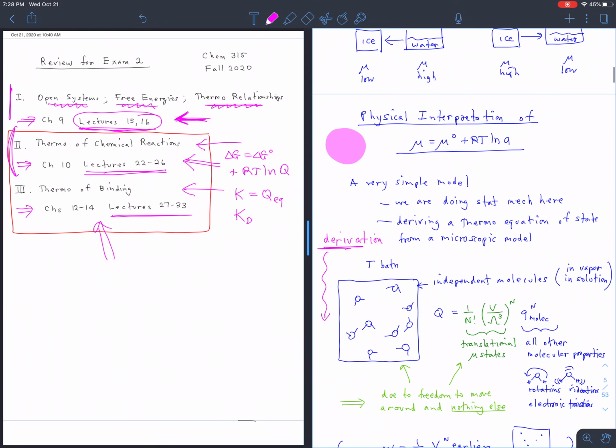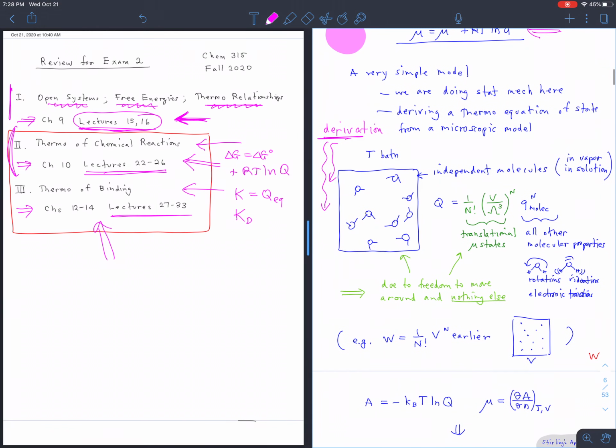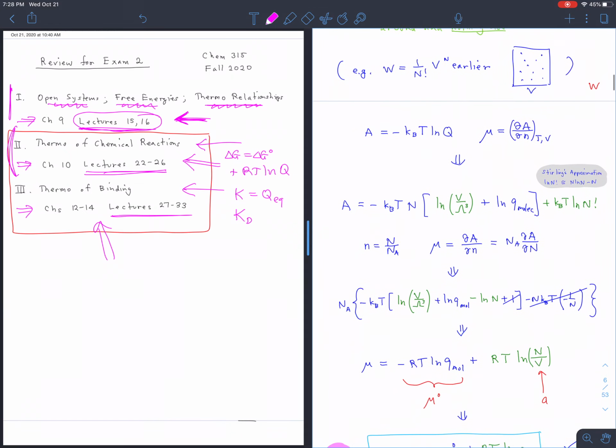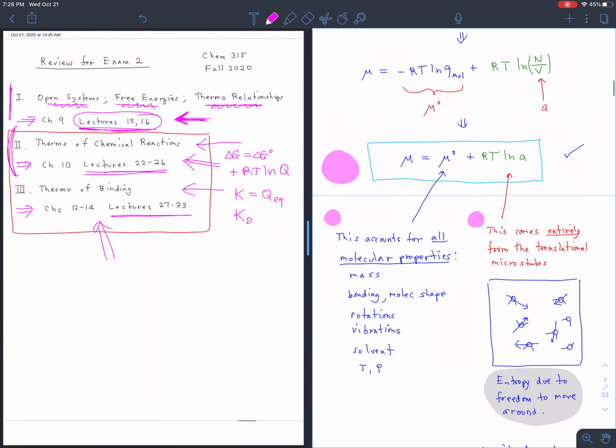Yes, then we talked for a good deal of time about where this equation of state for chemical potential comes from. There's a long derivation here, and I think it's worthwhile looking at because you're likely to see something like that again in later classes, at least if you stay in a research-oriented career. But I won't go through it here. I just point out that it is here for you to peruse at your leisure.